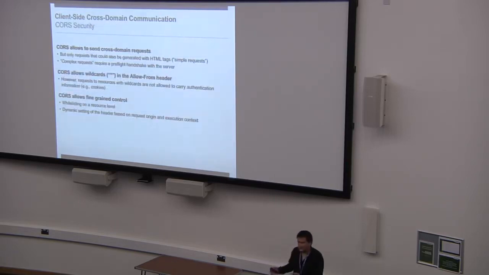CORS is basically the same as the Flash model, so it provides the same security guarantees, but with two differences. CORS also allows wildcards in its policies, but the difference is, as soon as you specify a wildcard in your domain, the browser will not send any cookies to this site. So you are not able to provide a wildcard and at the same time shoot yourself in the foot and share all your private data with the public. If you provide a wildcard, it's totally secure. And if you only whitelist a few sites, it's also secure. This is the one major difference.